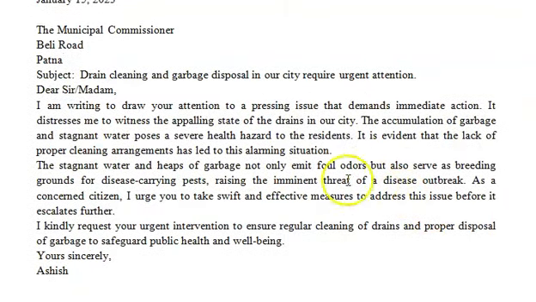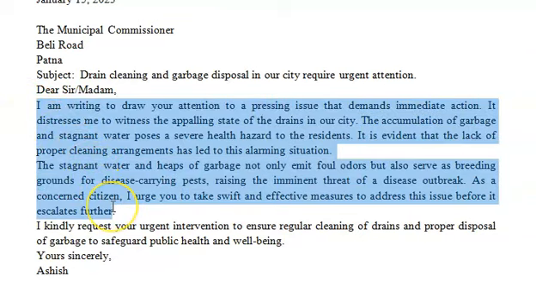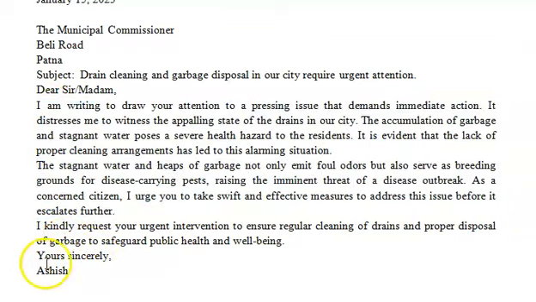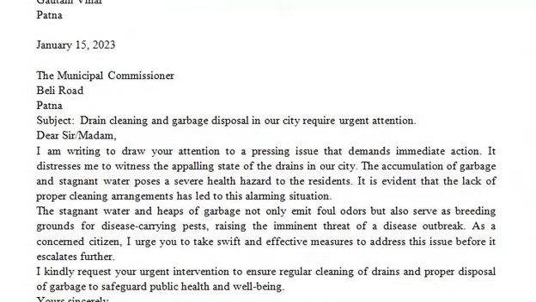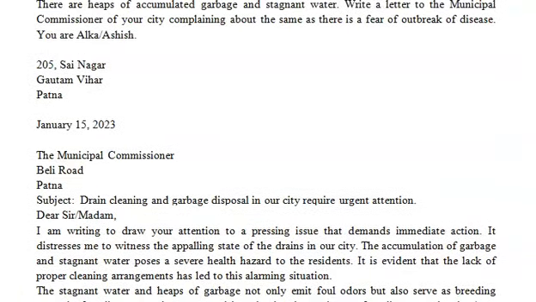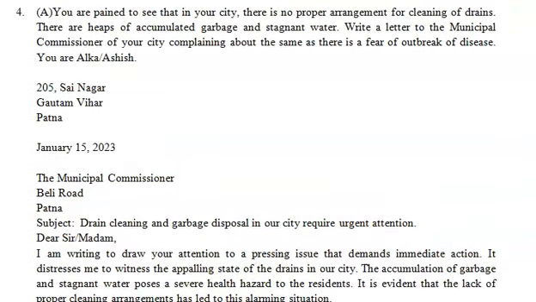So, inside the body of the letter, you have to write the points that are given in the question. I have written it, you read it carefully, and this is the complimentary clause, yours sincerely or yours truly. You can write either of the two. So this is how you can score full marks in a letter.